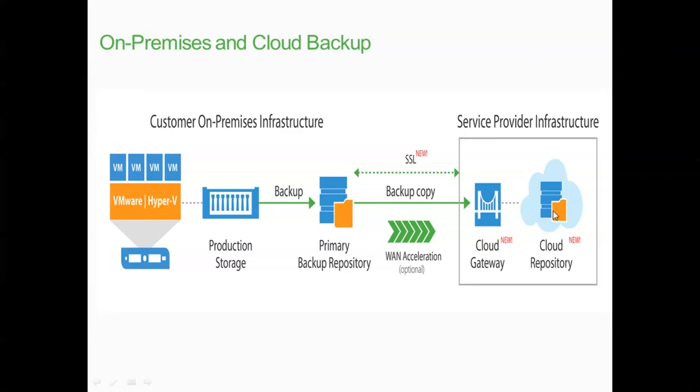Through Cloud Connect, I will receive two things. One is the SSL certificate and the second one is the cloud gateway. Okay. Cloud gateway is all about the IP address. I mean the public cloud gateway will have the information about this instance's FQDN, fully qualified domain name, and the IP address. And once I have my IP and my SSL certificate, which is created on Cloud Connect, I'm all set to go and configure on my backup server. On my backup server, I'll configure my cloud instance as a cloud repository. Means whenever I take a backup, the backup should go and reside on one of the virtual machines residing under Azure, which is not acting like a machine, it is acting like a storage for me. The cloud instance is just acting like a storage.